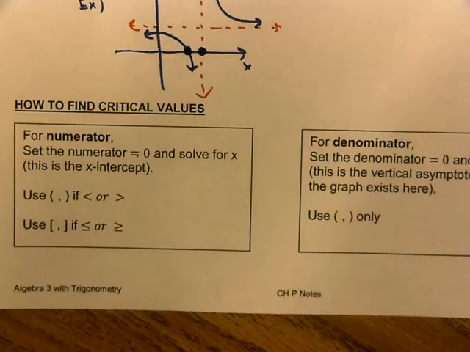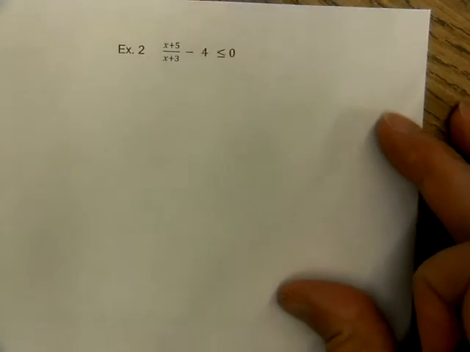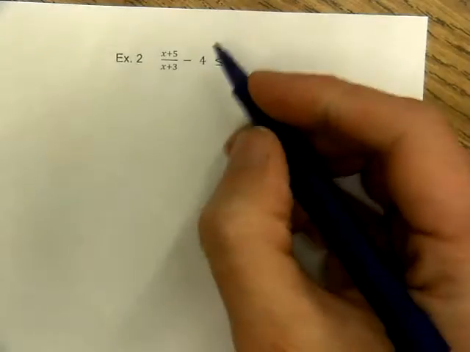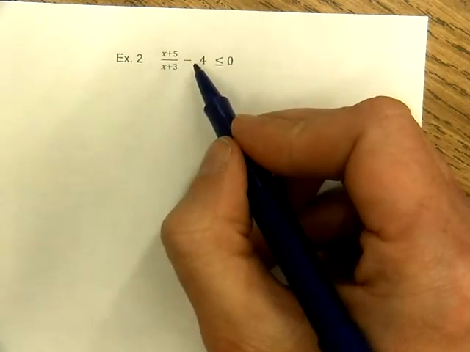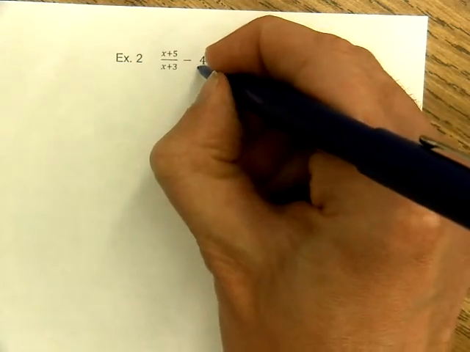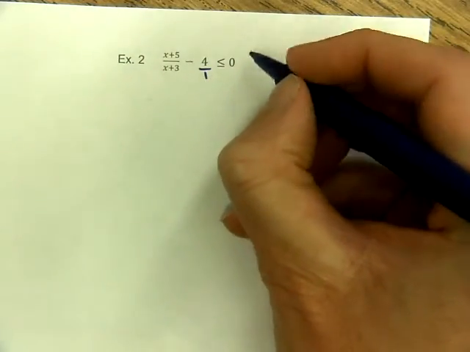Let's go through and take a look at a couple examples to walk ourselves through the entire process from start to finish. Okay, so I'm going to flip over to the next side, and this is page 25 in our note pack. I'm going to start over here with example number 2. This is really built off of a similar type problem that we were just looking at in the previous section, where we were practicing how to combine those fractions into a single fraction.